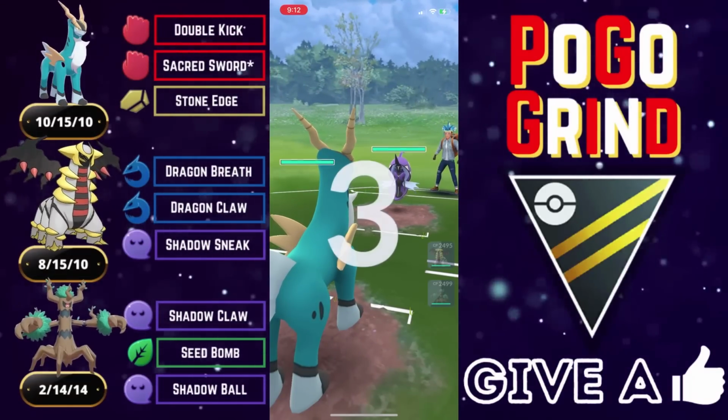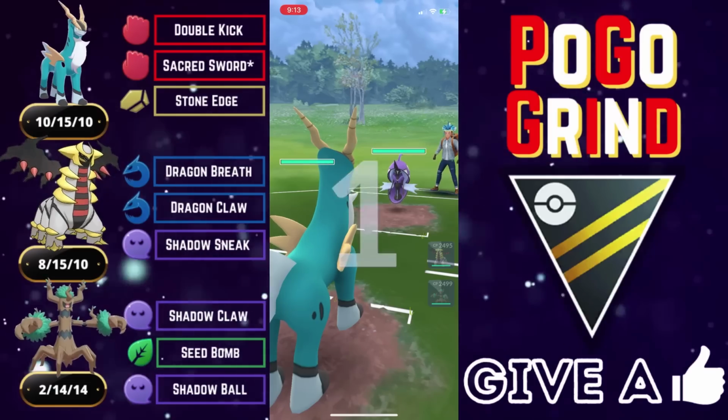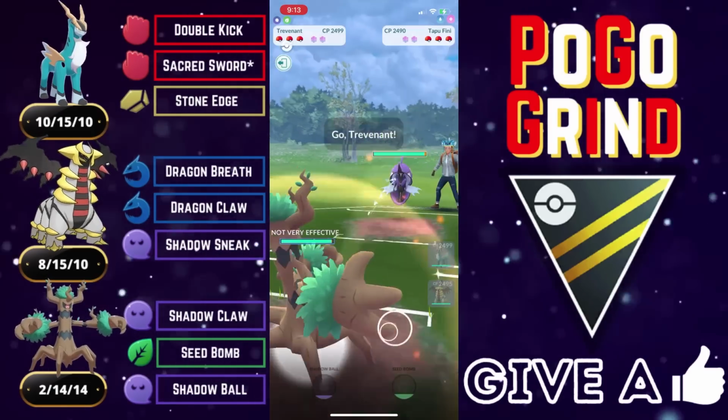But before we dive into the featured set of the video, we are starting things off with some bonus battles that I thought were a lot of fun. And here we go. Tapu Fini lead. I don't like this lead when shields are up.